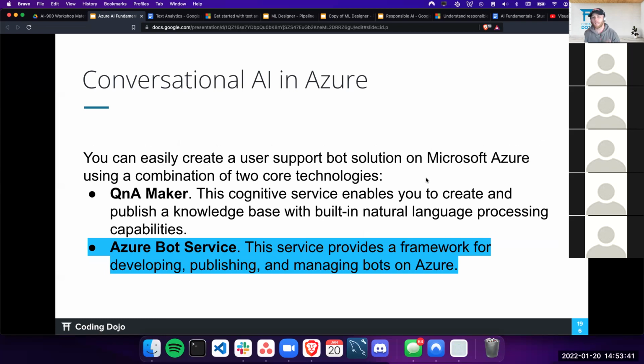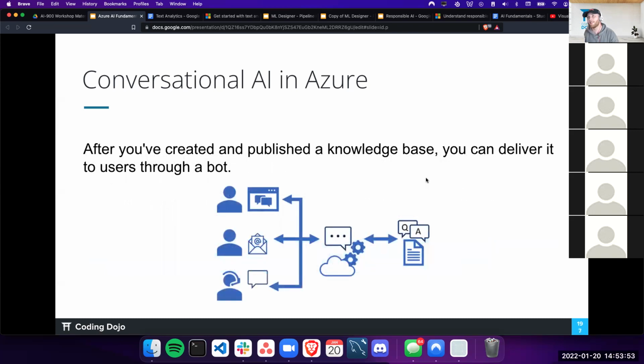After we create our questions and our answers, the meat and potatoes of what our bot is going to take in and expect to take in and what it's going to answer for that, then we have our Azure Bot Service, and this service provides a framework for publishing. So basically this is the bot that deploys. I have my questions and answers, and now my bot is what my users can actually access, whether it's through a chat box online, through email, or on the phone.